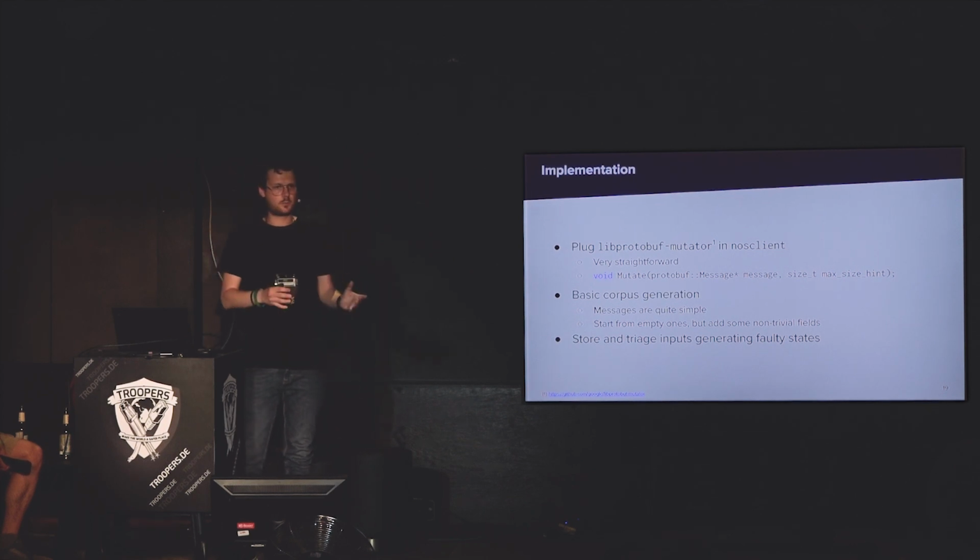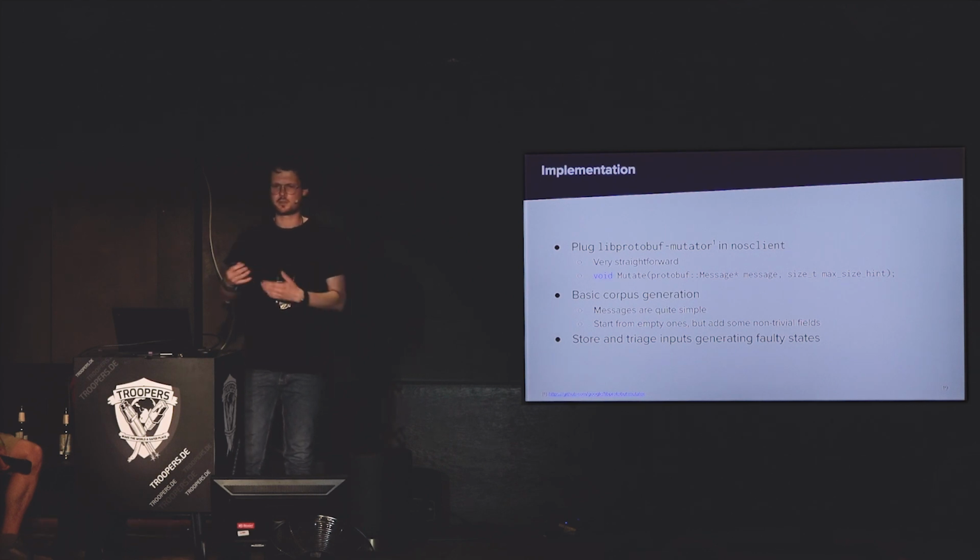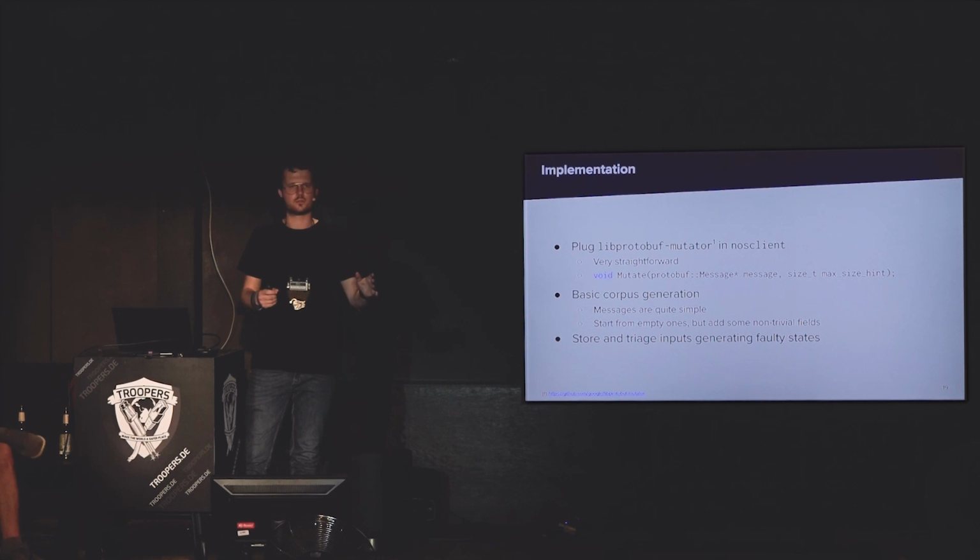We start from a corpus made of empty messages, which is not particularly complex because messages are not particularly complex, so after a few mutations they already become interesting. We just initialize some fields that are non-trivial, so we generate the right data structures to put there, and then we let the mutator do its job.